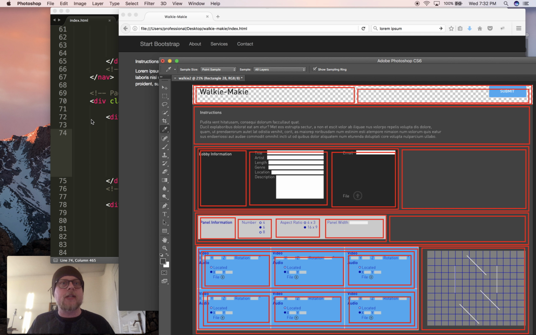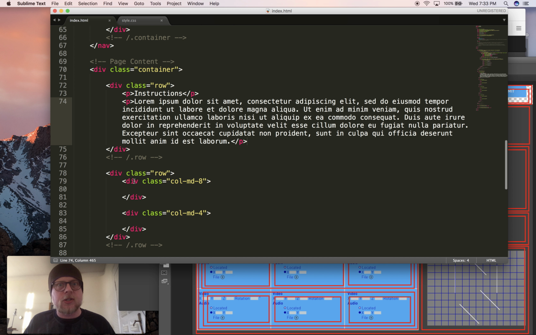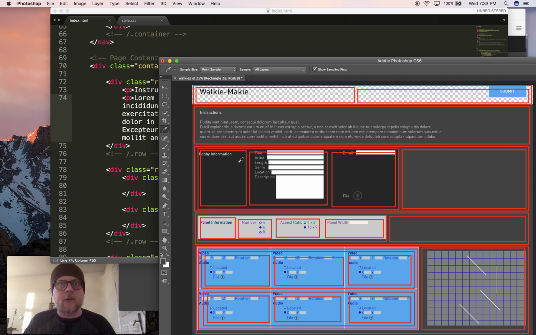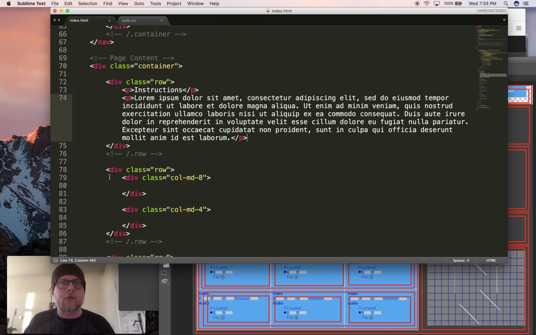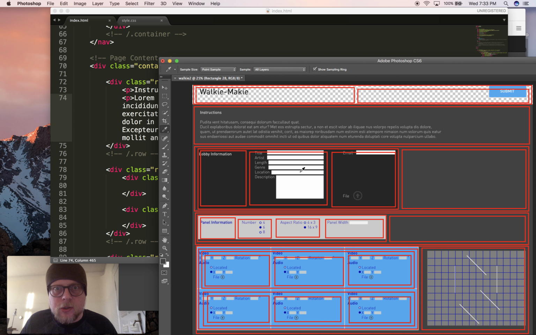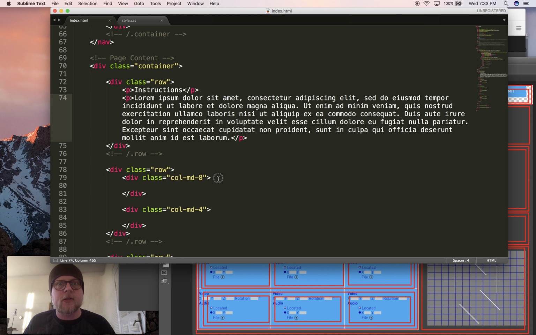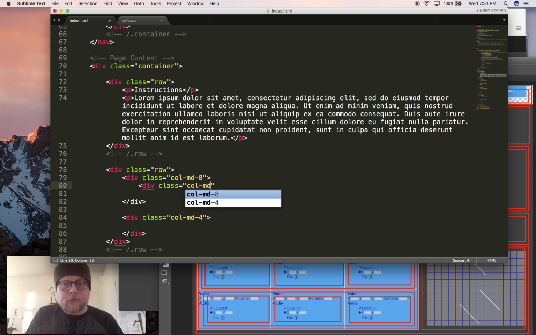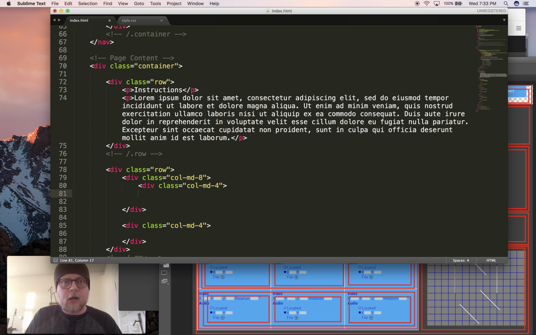So the next section down, I do have 2 sections here. The first column here is split into 3 rows, and they're pretty much, they're not really the same. I'll make them the same for now. So you can always nest different rows in Bootstrap, or different columns within columns. So this time I'm going to go column medium 4. So there's going to be 3 equal rows. 4 plus 4 plus 4 is 12.